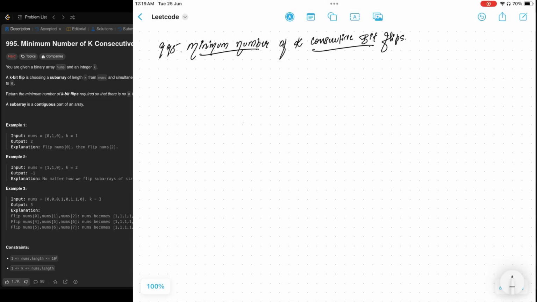So the question here is, we are given an array called nums. Let me take an example of an array with only zeros in it, 0, 0, 0, 0, and the k integer, let me consider 2. This is just for explaining what the question is, and we'll take up the solution after this. So they are telling us that we can flip any two consecutive values from this given array. So here two consecutive means it can either be these two or even these two.